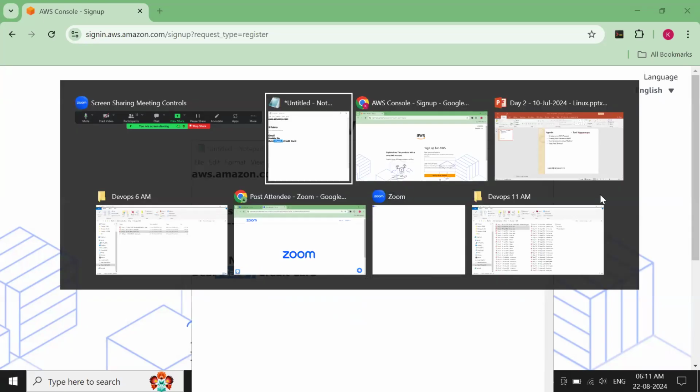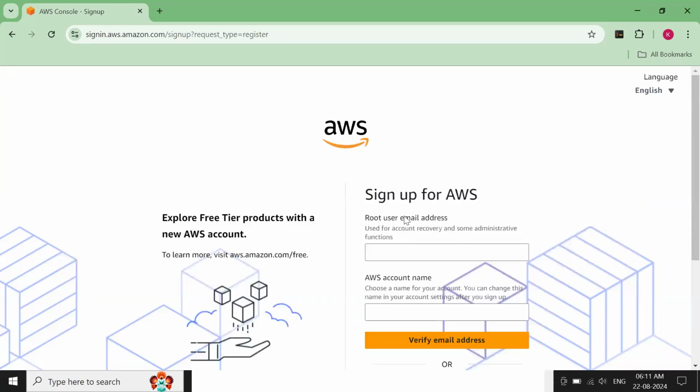Okay, so step one, you can see here, it is asking for the email address. Okay, and you have to verify email address. One OTP will be sent to your email address. You have to verify the email address. Next, you need to provide your mobile number. An OTP will be sent to mobile number. You have to verify your mobile number. Next, you have to verify everything.